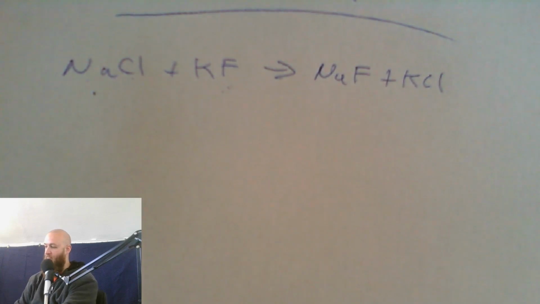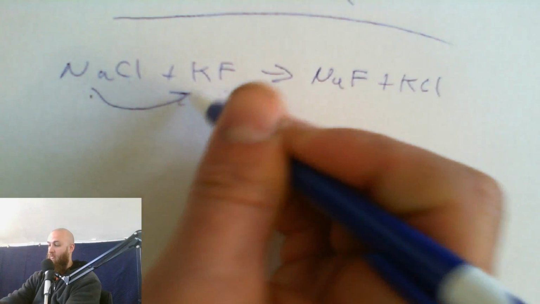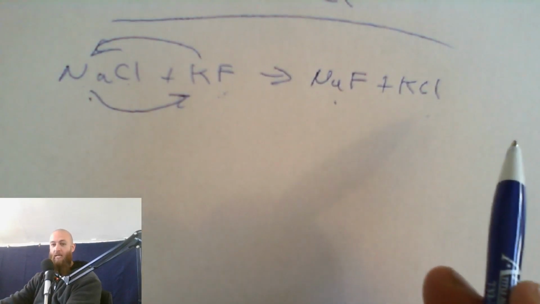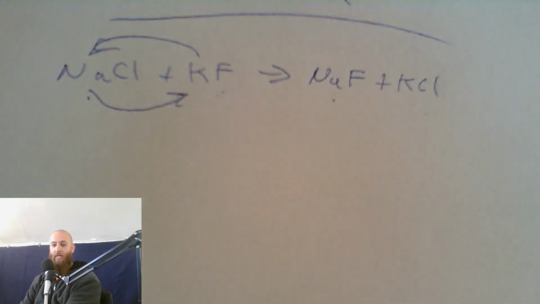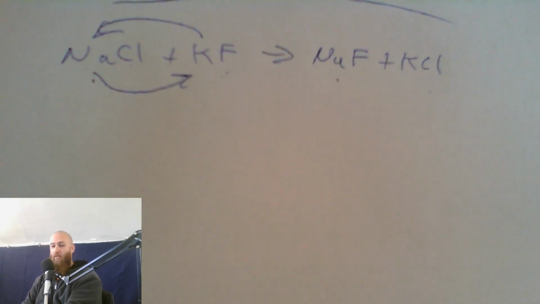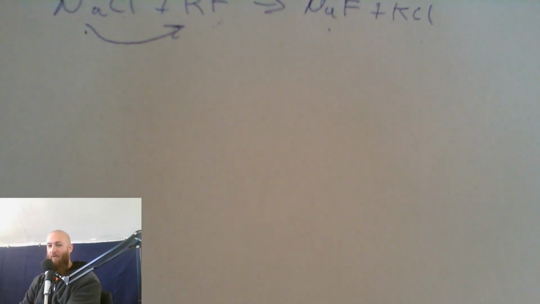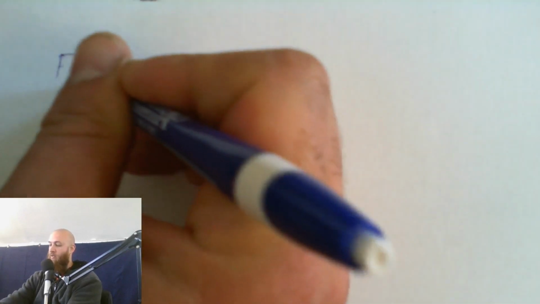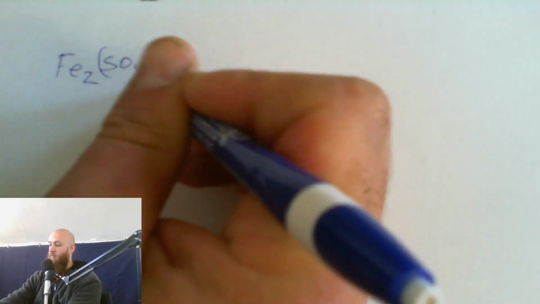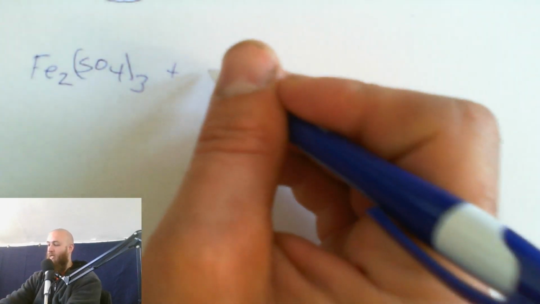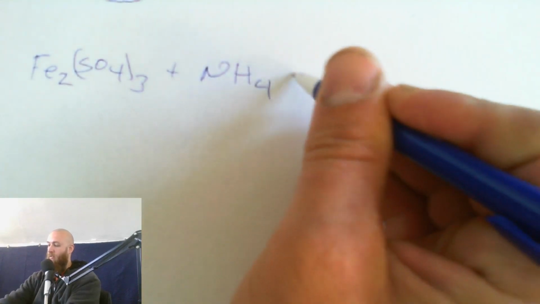You guys are with me. So that one's already balanced. That's a double. Metals are just switching places. I did the crisscross for each ionic compound, and then you got to balance the whole thing. Turns out this one's already balanced. So let's try one, okay? Actually, let's step it up in difficulty in the examples. Let's say I got iron 3 sulfate, okay? Plus, let's throw a weird one at you. Ammonium acetate.